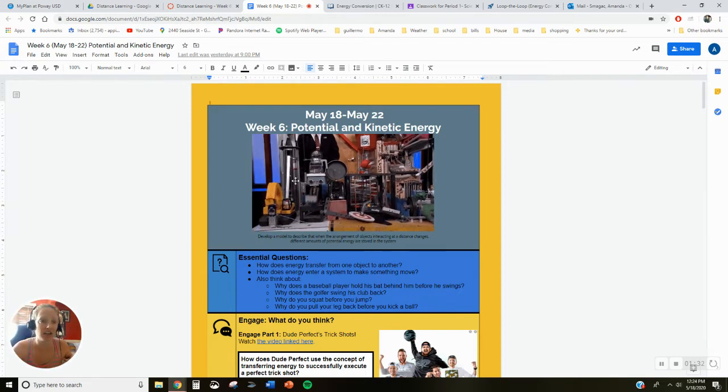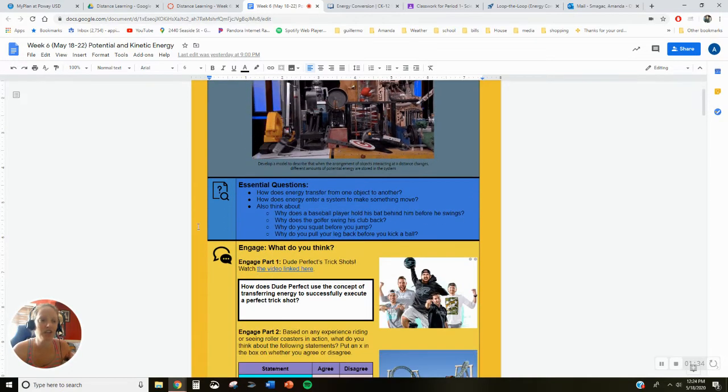With the potential and the kinetic energy, I think this is cool because you're looking at your essential questions, but I also want you guys to think about how do you actually relate this to your life? Like for those of you who play baseball, right? Why when you play baseball are you putting your bat back here? Why don't you just start here? What about golf, right? What do you do when you swing your golf club? You don't just hit, right? Or tennis, volleyball. When I'm serving, why is my hand all the way back here? Basketball, you don't just shoot the ball like meh, right? So I want you guys to think about that with those essential questions, okay?